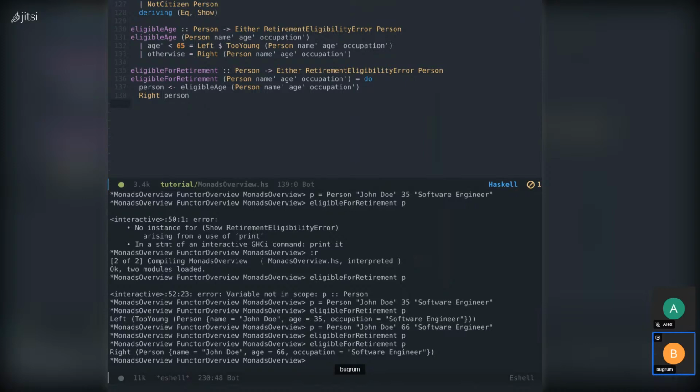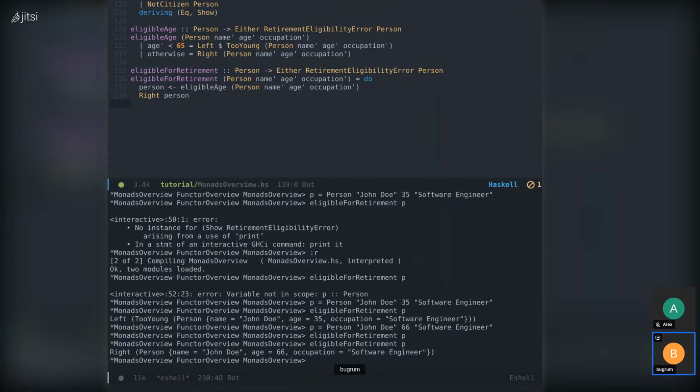Given an A that returns a monad of B and given a B that returns a monad of C, we want to be able to go from A to the monad of C without actually having to worry about a lot of these things, much like we would do with fmap.